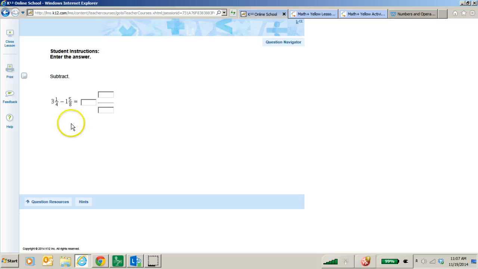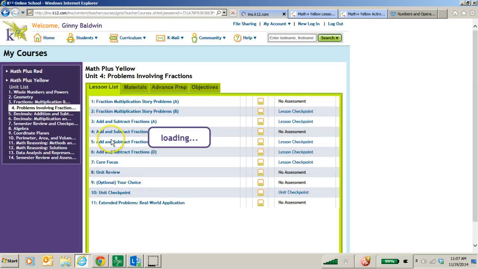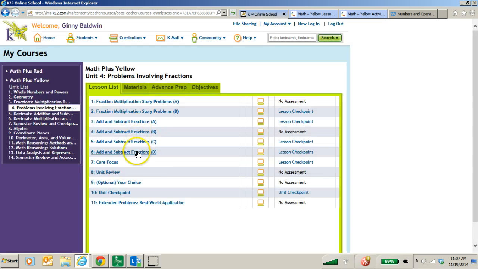As we go through, you will also have subtraction. We cannot subtract if we don't have common denominators. So let's turn this 4 into an 8 and multiply times 2 over 2. This one is going to need some regrouping. So we're going to have to regroup that 3 and turn it into a 2 with the improper fraction so that we can take 1 5/8 away. So this part can be a little tricky. It does take practice.